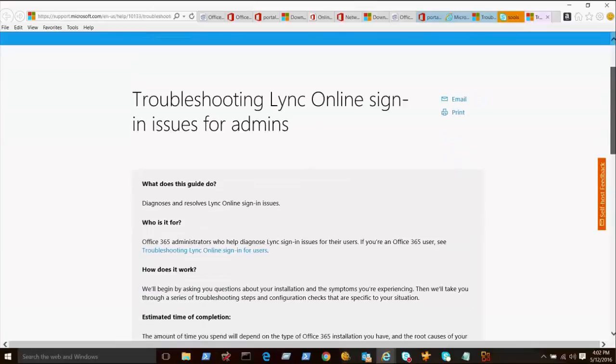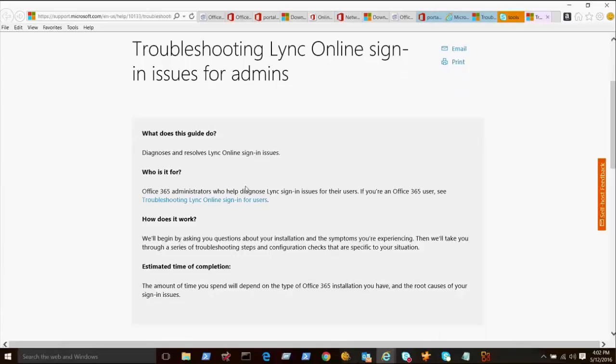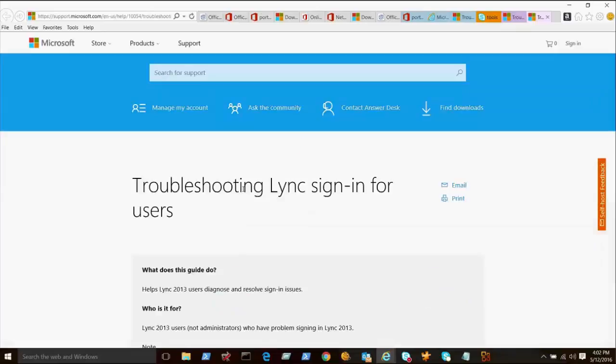There are two versions for this guide. This is the version for the administrators that is more specialized. I will show you also the user version in case you are not aware of it.